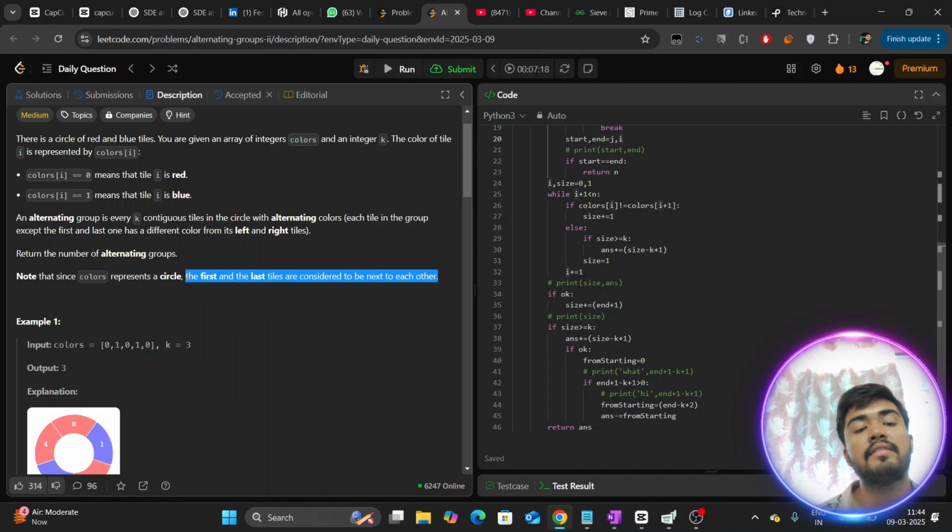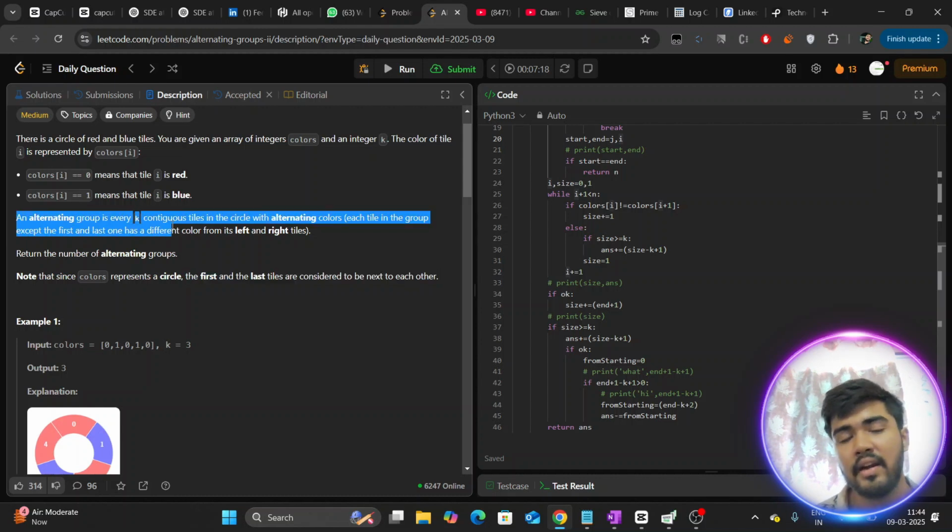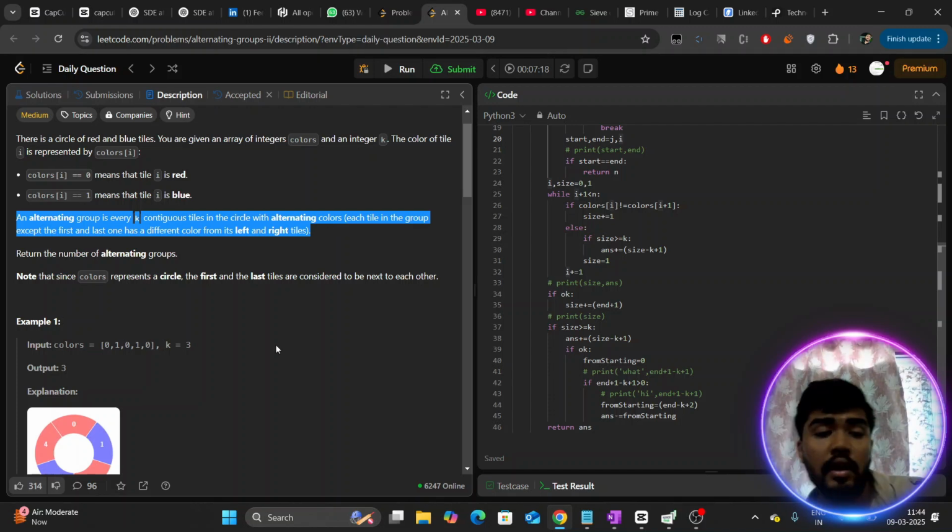valid first and last tile, because if all the intermediate tiles are fulfilling the conditions mentioned there, then first and last are going to automatically fulfill the conditions, because for the first we don't have to consider the previous, and for the last we don't have to consider the next. As simple as that.